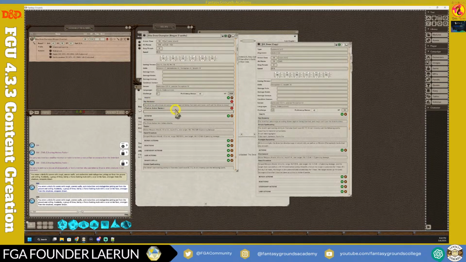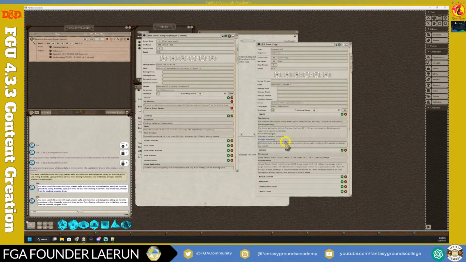So this is kind of the long way to do it. Nothing wrong with doing it this way, but when your source is broken and messed up, you're going to have to spend a lot of time editing. And here's a saving throw against being charmed. Let's see, what's the next one? Sunlight sensitivity. Put that in there.